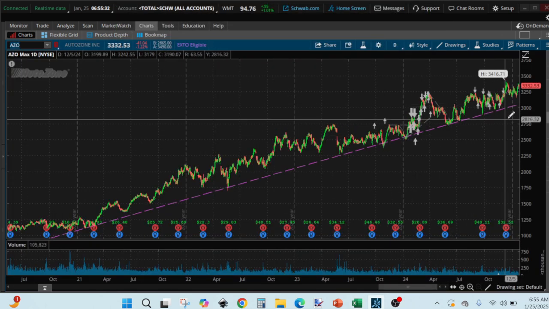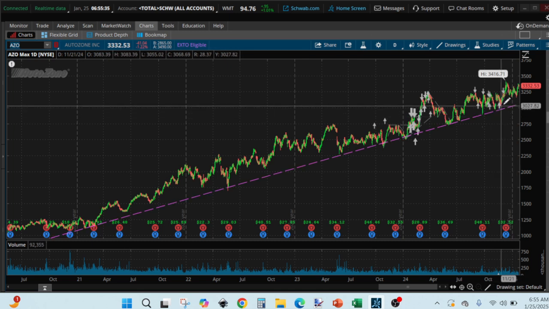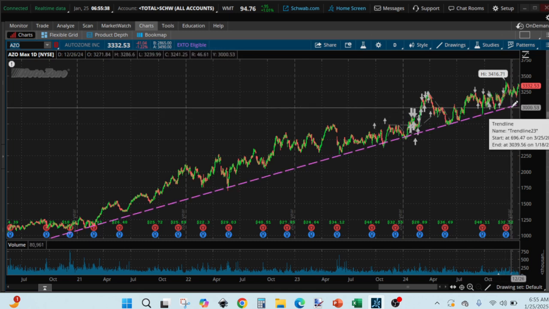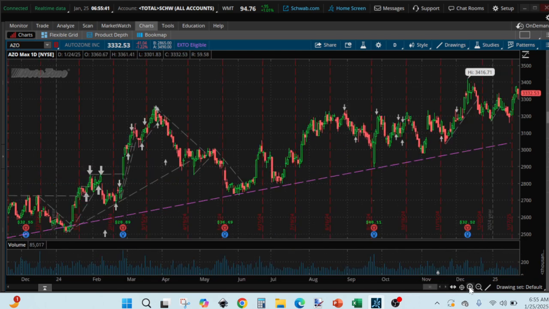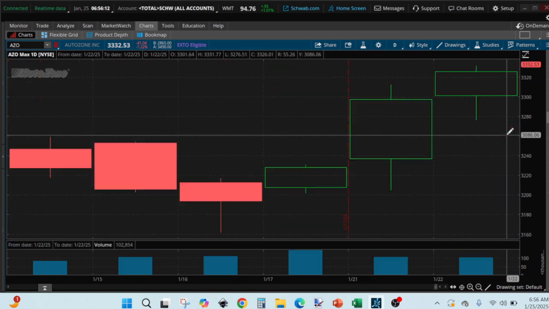So AZO, we like to buy at this line, and right now it is higher up and is using, do you see, a resistance line as a support line here. It pulled back to it, went up, pulled back to it, and this is coinciding with the mountain top for all of those mountains. So that's a very solid point there that could allow it to continue going up for a while.